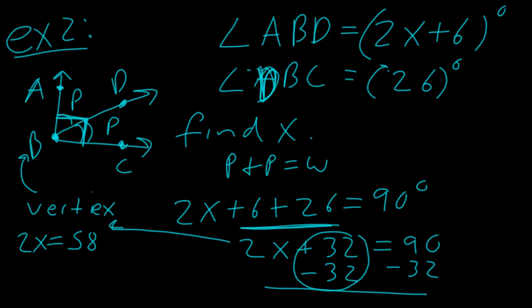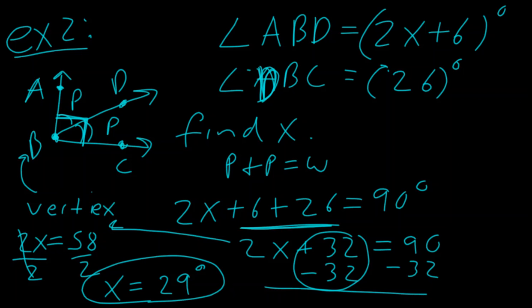And lastly, remember, whenever you have an x or a variable next to a number, these two things are being multiplied together. So here we have 2 times x. And ask yourself, what is the opposite of multiplication? Well, it's division. And so we have 58 divided by 2, which would in fact give us 29. Alright? And so it turns out that x itself is equal to 29 degrees. I would encourage you to pause this video, finish taking notes, and let's move on to our third and final example.